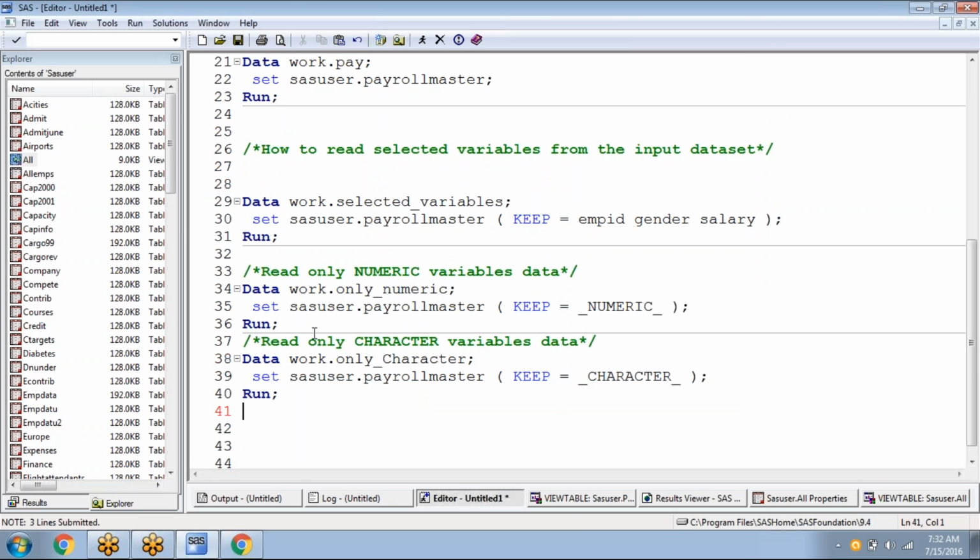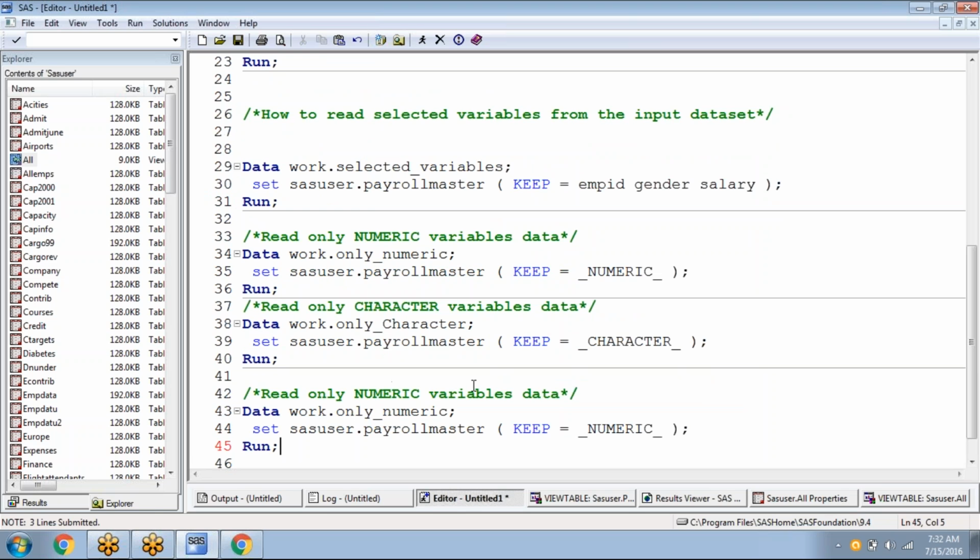Read only numeric variables within a range of variables. It means what I need to do is, what is the first variable name?